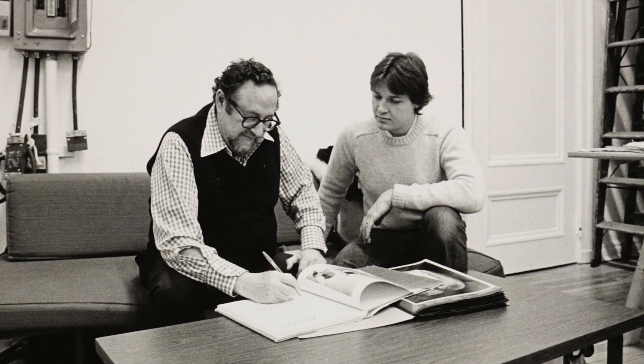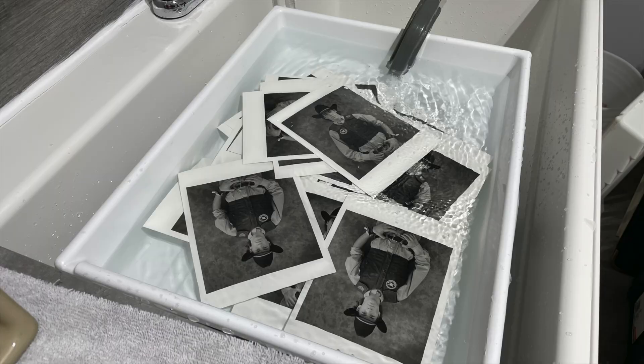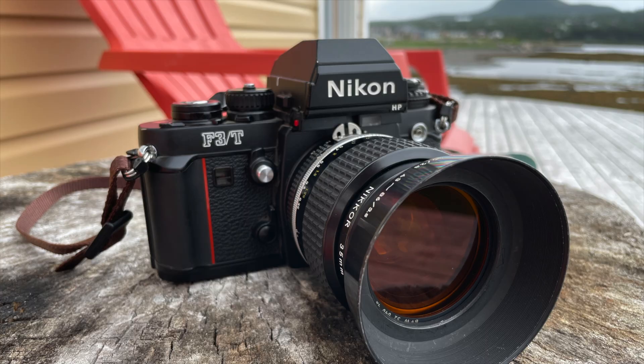If you're a photographer who finds yourself shooting more and more film and you want to build a perfect manual-focused film system, maybe the journey I took will be useful to you. My name is Rob Skew. I've been shooting film for over 50 years and working as a professional photographer for over 45 years for clients like Major League Baseball and the NFL, and I've been published in Sports Illustrated and National Geographic. Let's dive right in and build the perfect camera system.